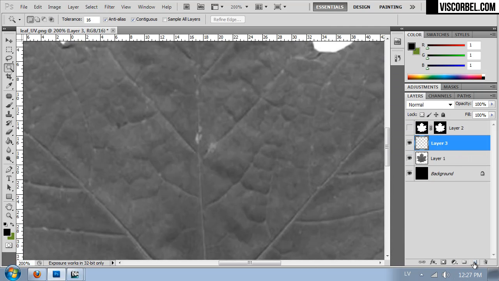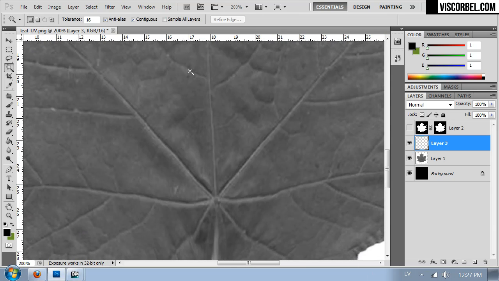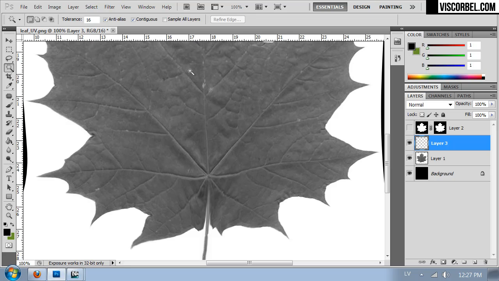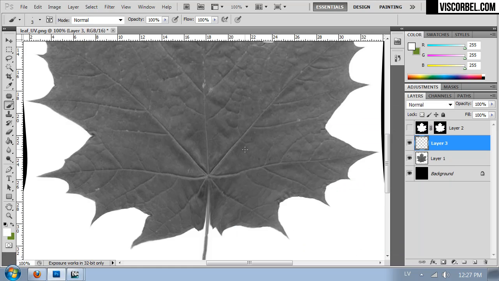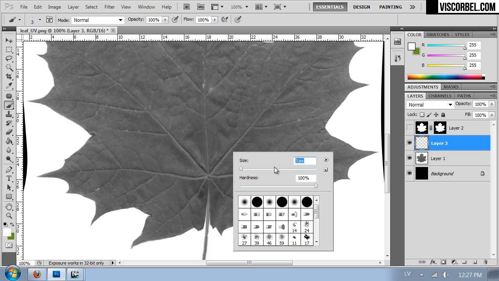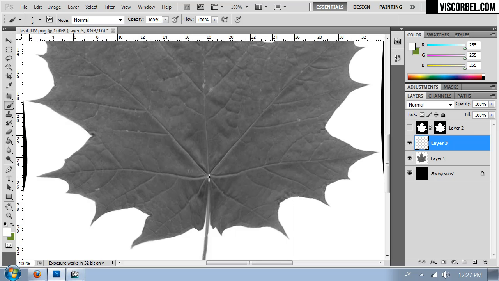Also going to create a new layer above it, and I'm gonna paint over some stems with white color, small brush, maybe 5 pixels. And painting these stems like this.